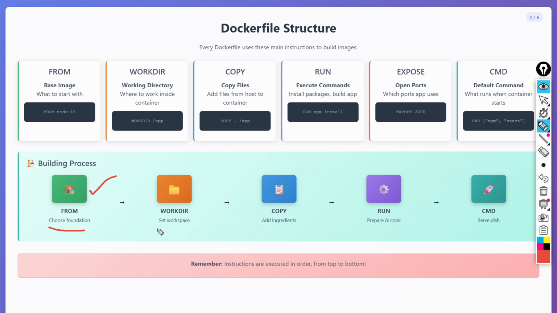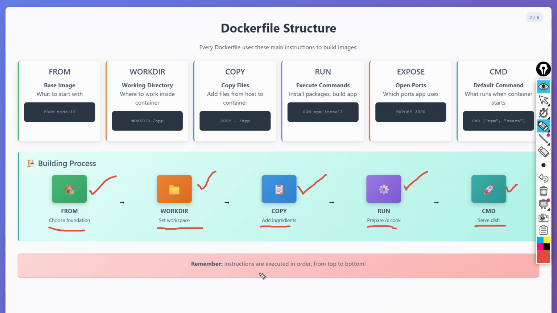And for setting up the workspace, you are setting a working directory, and then you are adding the ingredients, that means copying, okay. And you can use move also, okay. And run is basically to prepare and cook, like process, okay. And cmd basically it will serve the dish. That is the non-technical analogy of this.